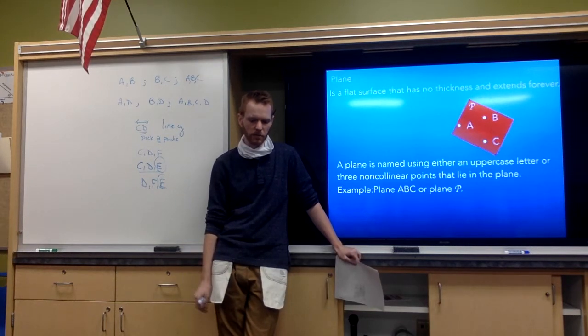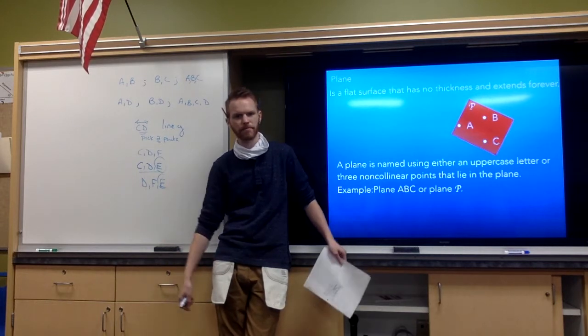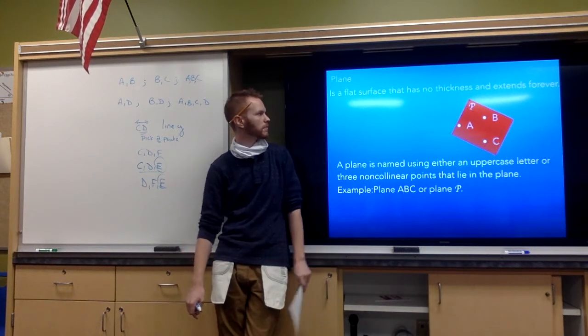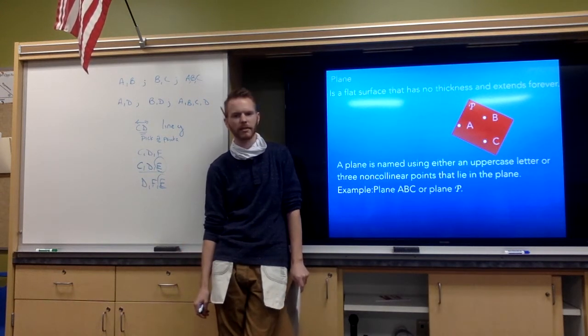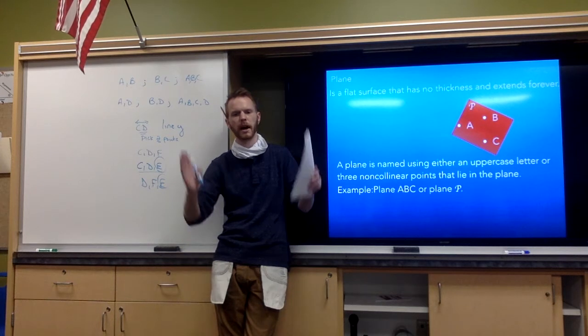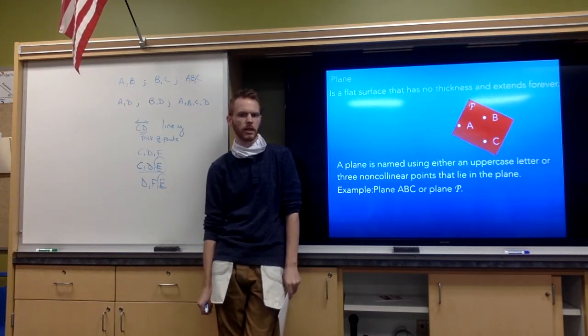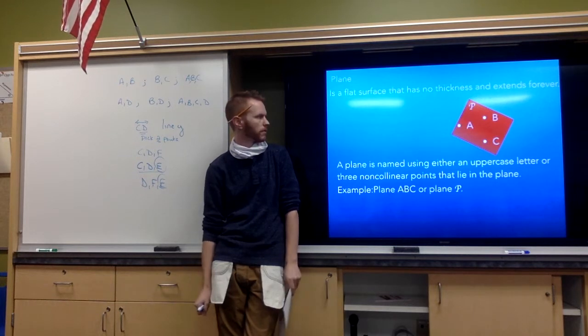But some of you might say, well, Mr. McCullough, it doesn't go on forever. True. We do have borders up, right? So we're defining the plane a little bit more. So when you look at this picture, people say, well, if it extends forever, why do I have it as a square? Well, I'm just defining the plane. I'm saying this area is my plane. Okay, it's just giving me a location for right now of what I'm looking at.